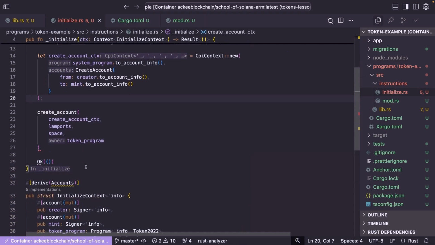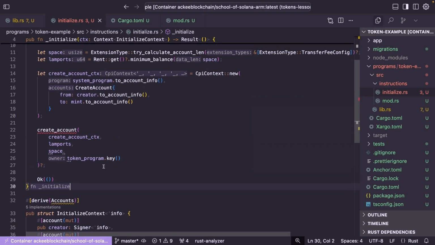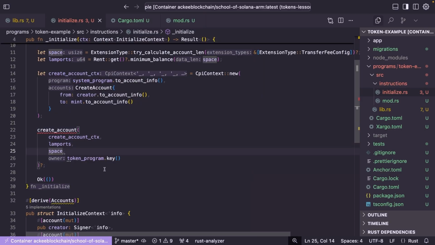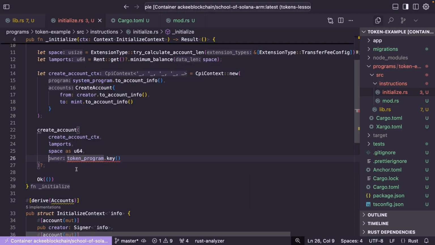Token program dot key. What's wrong? Space u64 and key. This should be a reference.